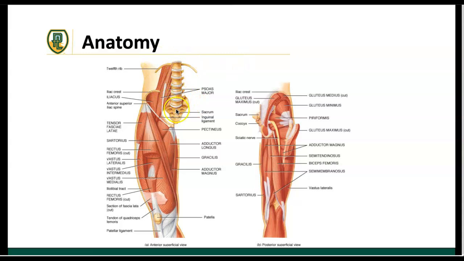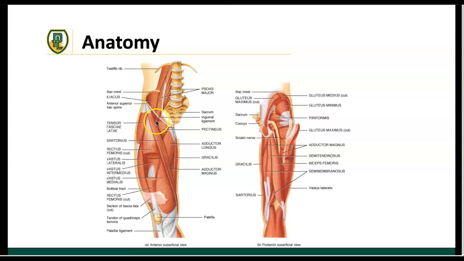This is what we would say is the lumbar spine. So L1, L2, L3, L4, L5, and then what we have here is T12. So what we can see is that your psoas muscle is going to have a proximal attachment to T12. So this is one way that the pelvis is attached to the spine, right, via the psoas muscle.